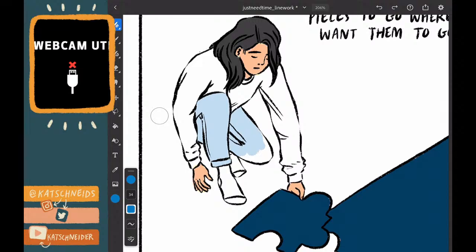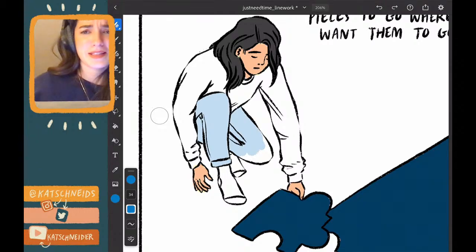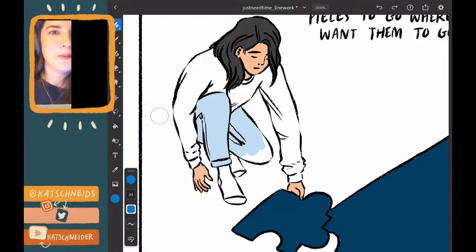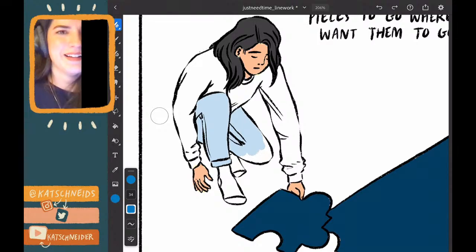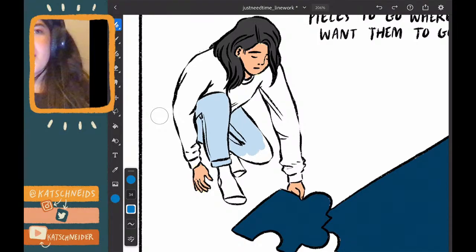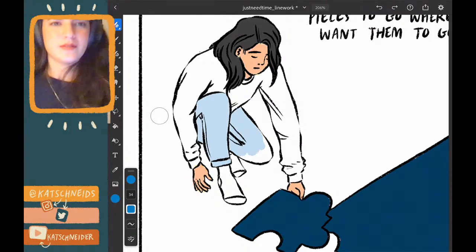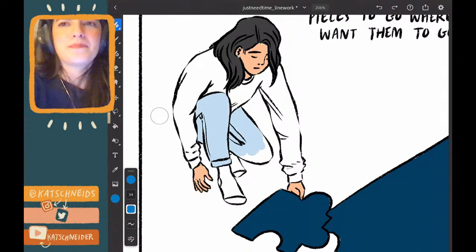Wait, I think I can only figure this out while... is this gonna work? I'm so scared. Okay, this works. It doesn't look as good, but it works. That's too bad. Hold on. Oh, I look crazy. Oh, I think I just have to move myself. Okay, it's fine. Let's just move over. So much for my fancy setup.